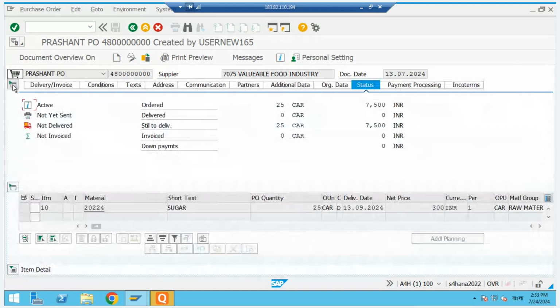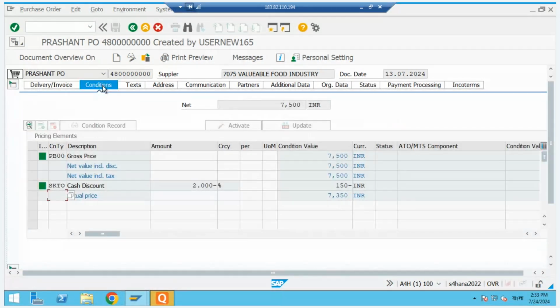Now this is header data, so there will be no communications.